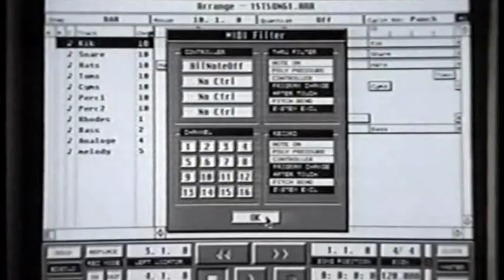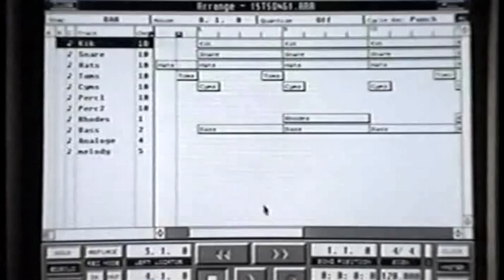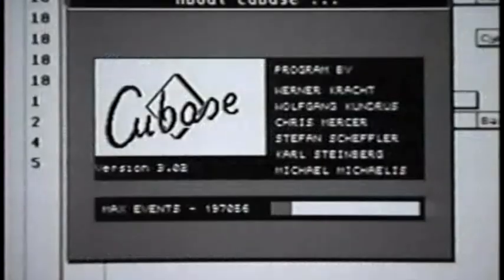This brings us to the end of our first session. And I'd like to say one thing to finish with. File compatibility. The song recorded inside an Atari can be played back inside a Macintosh or an IBM PC. Full file compatibility between platforms is a very powerful feature of Cubase.